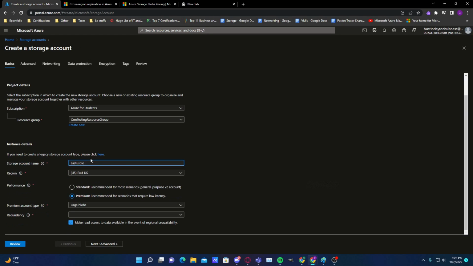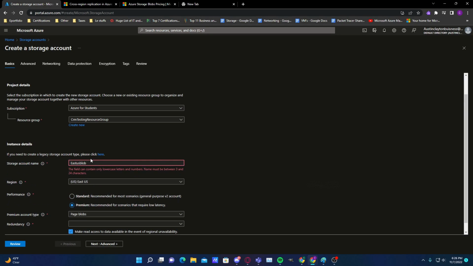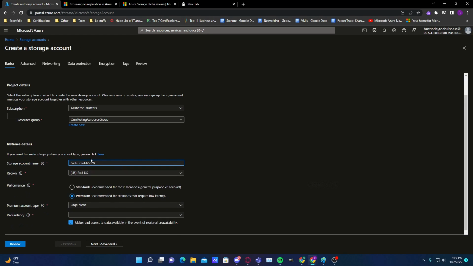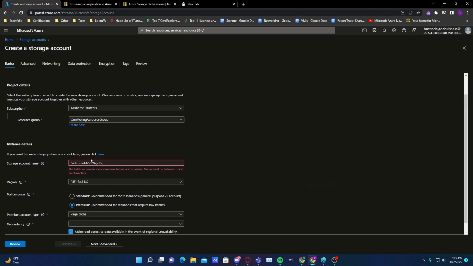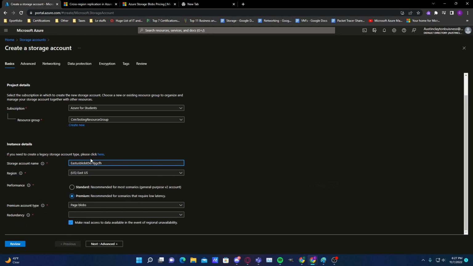It's going to be a blob. And then 856 7. East US blob 856.